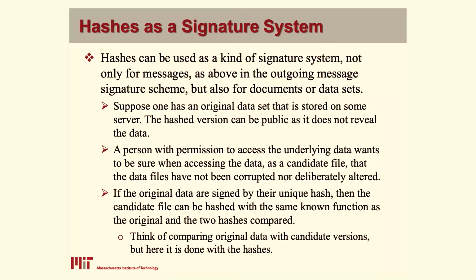Okay, so hashes are like a signature system too, for messages and for documents, data sets. If you have the original data set stored away on a server, then you hash it up and state exactly how it was hashed, and it's public. The hashed version is public, but doesn't reveal the data. Now, a new person comes along who does have permission to look at the data, wants to make sure that the candidate file they're about to use with real data is actually the original data file, and it hasn't been corrupted or altered.